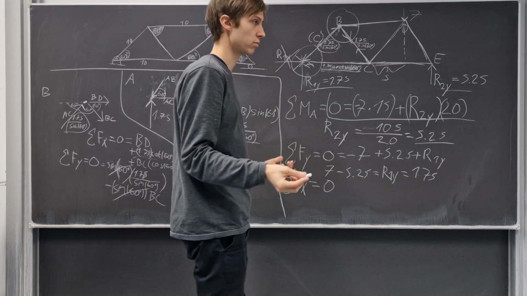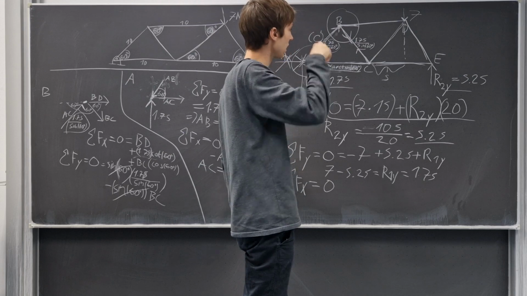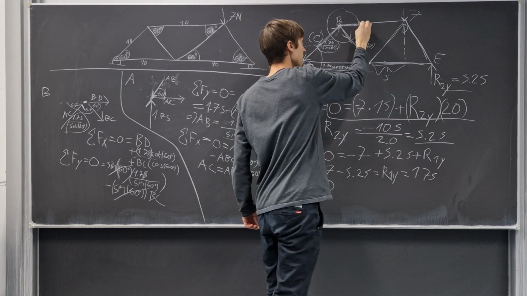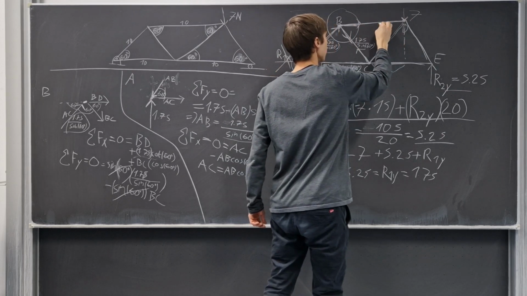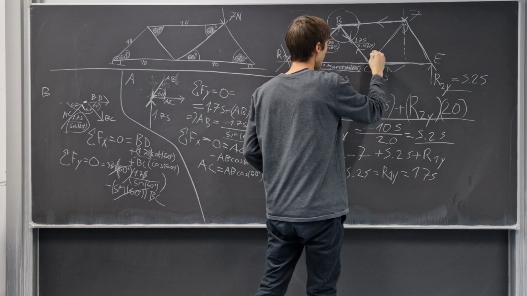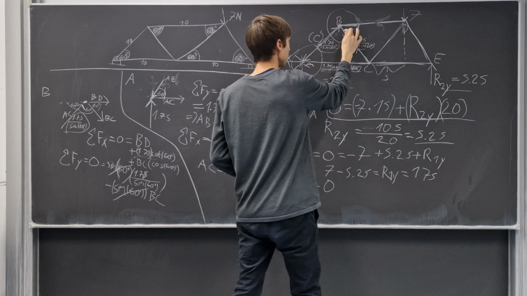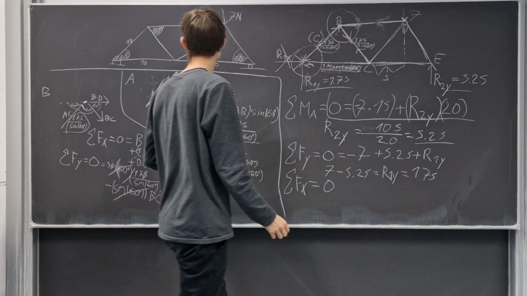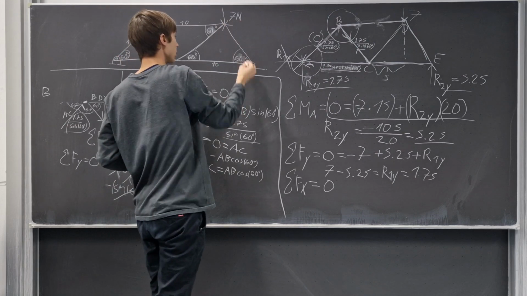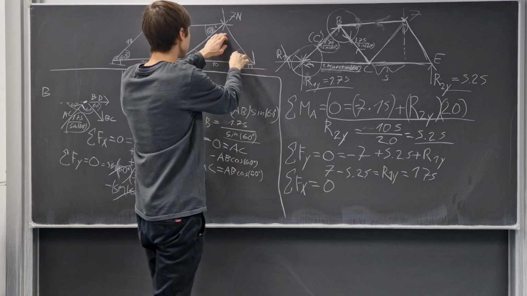And one thing to remind also: when you don't know the direction of the force inside the beam, you guess it is away from the joint. What it will mean is that from the other joint, it will also go away from the joint. And if it ends up being toward the joint, these are just guesses, so I will just remove them because they're not the truth. Here I'm already writing the truth that we found out, so maybe better to write it here. If something goes into a joint, the force at the joint on the other side of the beam will also go into the joint. And this is called compression.